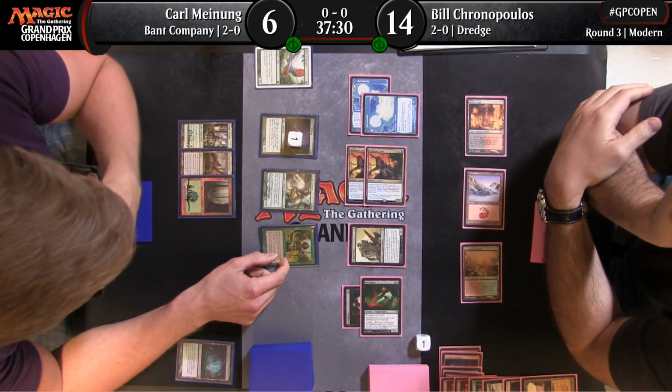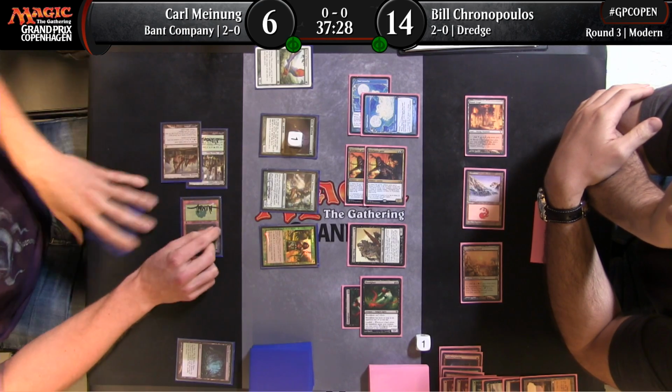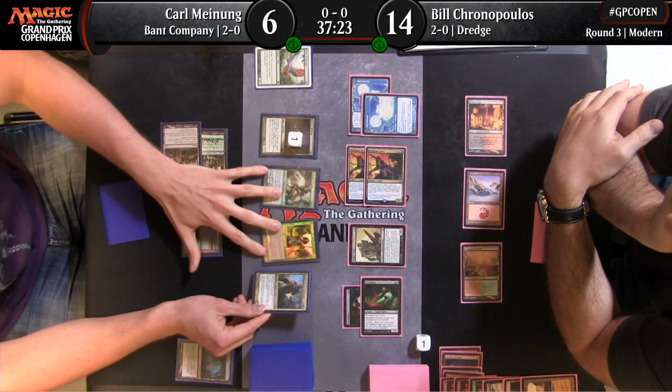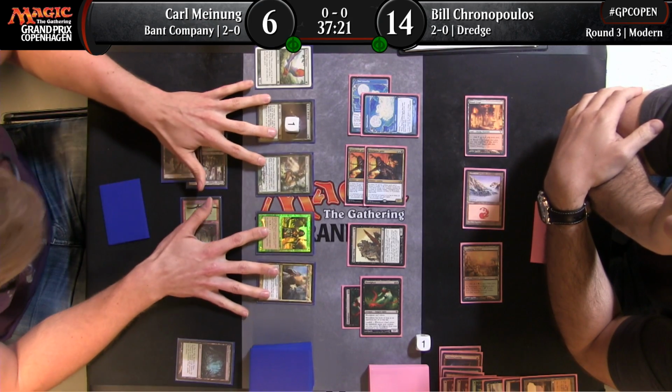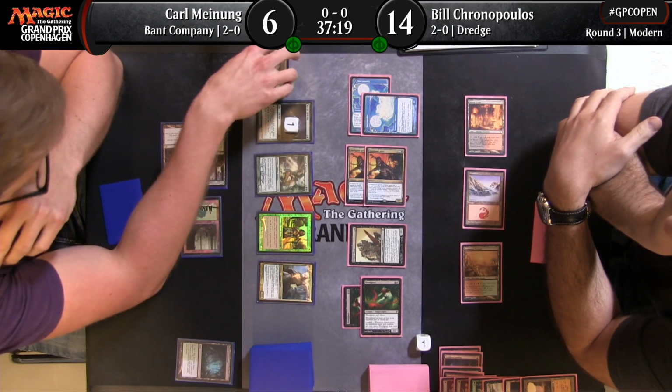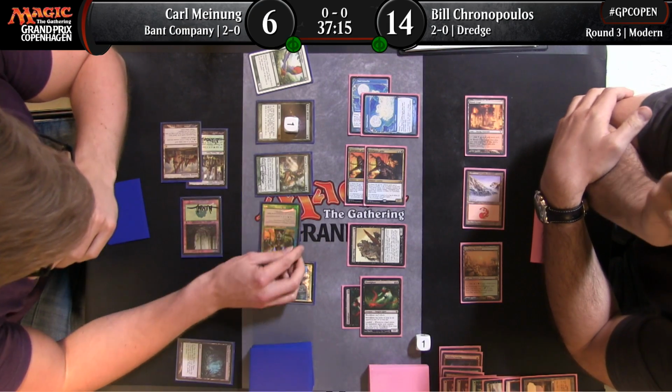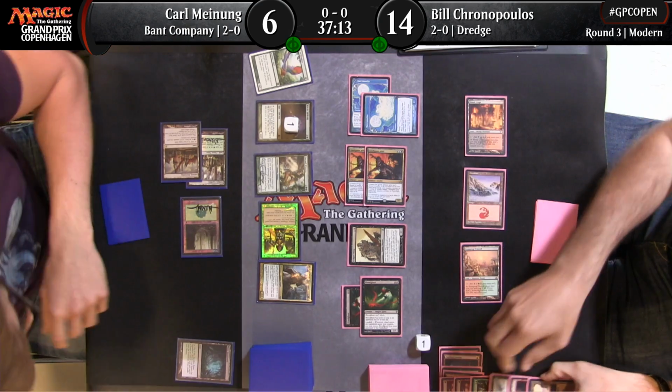Karl giving it a little bit of thought. Karl has a lot of options. Yeah. He can play 2 creatures. He can keep up mana for Scavenging Ooze. He needs to put into play enough blockers, though. He's got to be tapping down that Noble Hierarch.